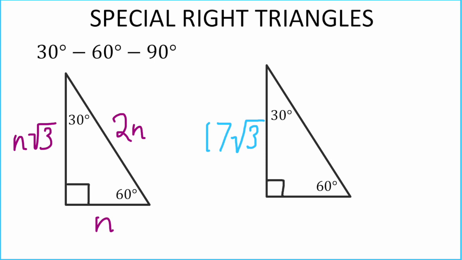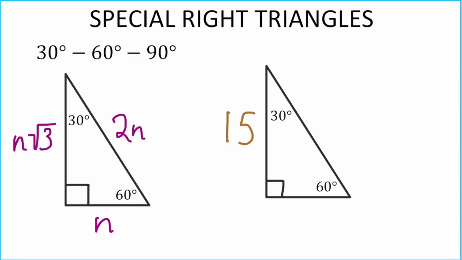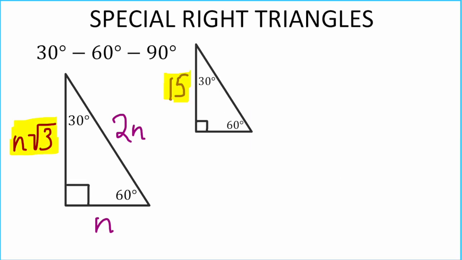All right, this time you're given the long leg, and it is in the form that we like to see. The long leg is 17 radical 3. So if the long leg is 17 radical 3, that means the short leg is simply 17. And then to get the hypotenuse, take the 17 and double it and get 34. All right, last one. This is the difficult one that takes a little more extra effort. Because we have a 15 for the long leg, we would like to see a radical 3, but we don't have it. But we do know that the 15 is equal to n radical 3 in our pattern. And let's make that triangle smaller and go ahead and solve for it.